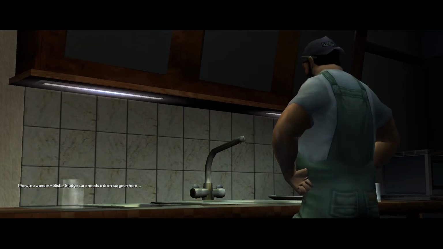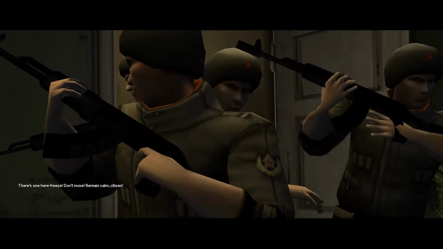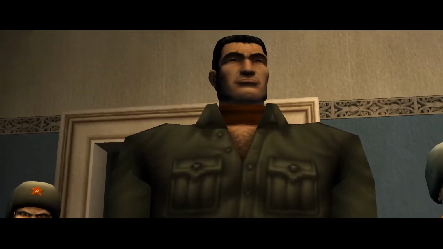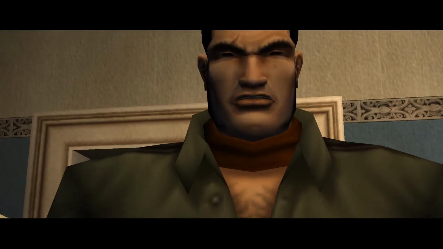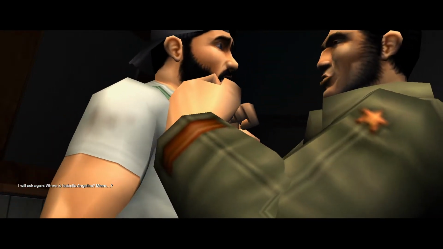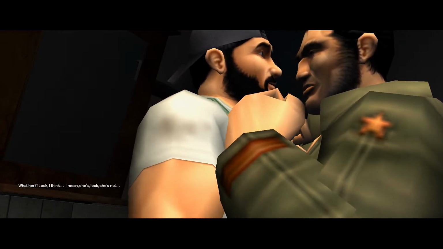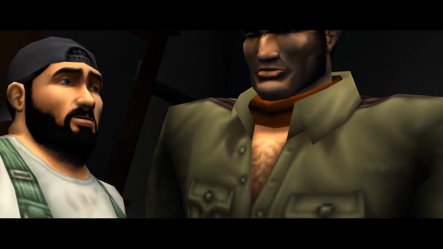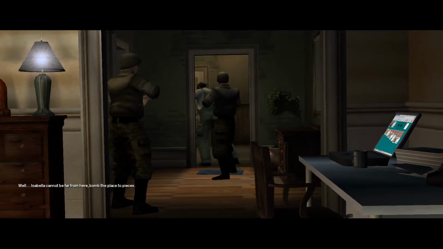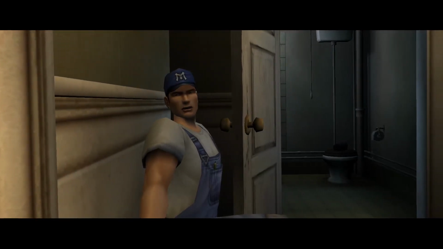Anybody home? Russia and China. Whew. No wonder Sister Sludge sure needs a trained surgeon here. There is one here. Freeze! Basvidanya. Whoa, hey, stay cool, man. I'm just the plumber. Where is your girlfriend, citizen? Girlfriend? Hey, she's not me. I will ask again. Where is Isabella Angelina? What, her? Look, I think, I mean, she's not. Well, Isabella cannot be far from here. Boom the place to pieces. I want to see a lawyer, buddy.